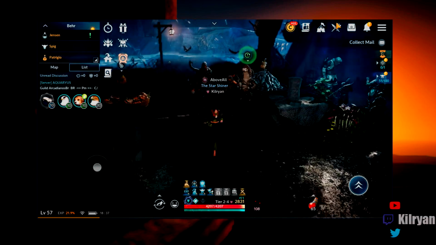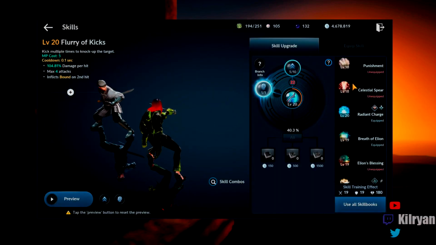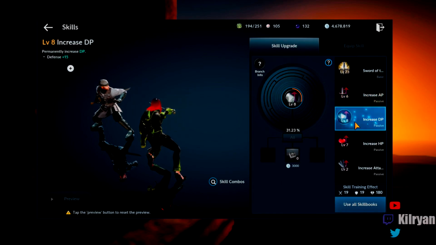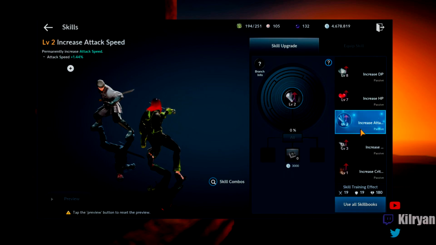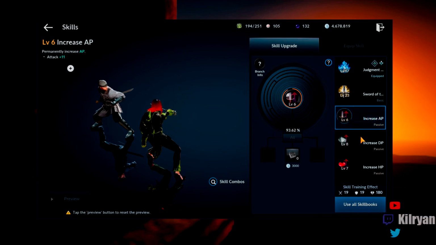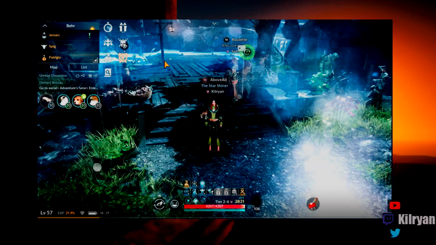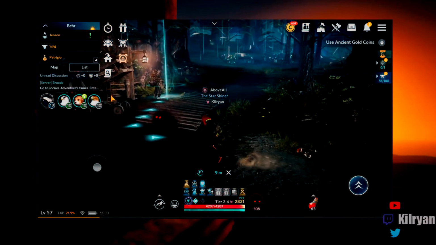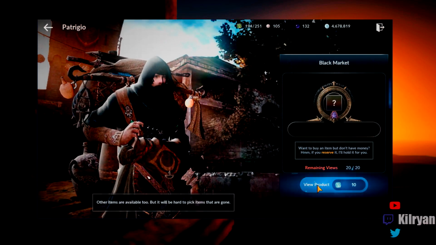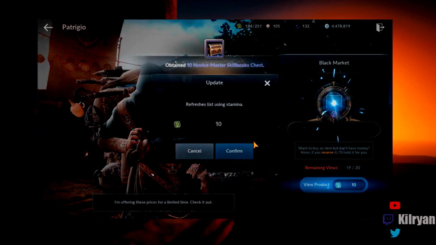Skillbooks can be obtained through general merchants and through random drops in the world. Whenever I say skillbooks, I'm not specifically referring to the actual skills you're using, but the passive increases of attack power, defense, attack speed, all of these things which constantly drop while you are AFK farming or farming in the game, or getting it through your arena chests. Make sure you are constantly using these and increasing your overall combat efficiency with your character.